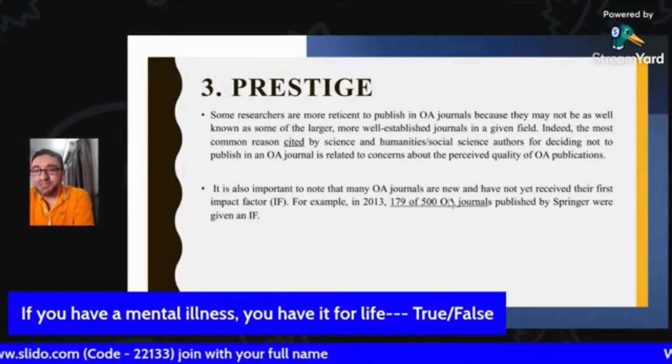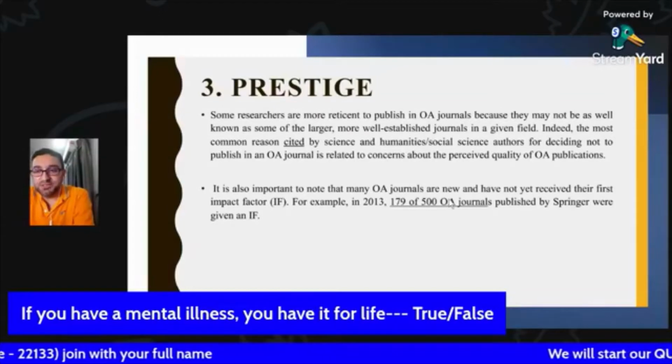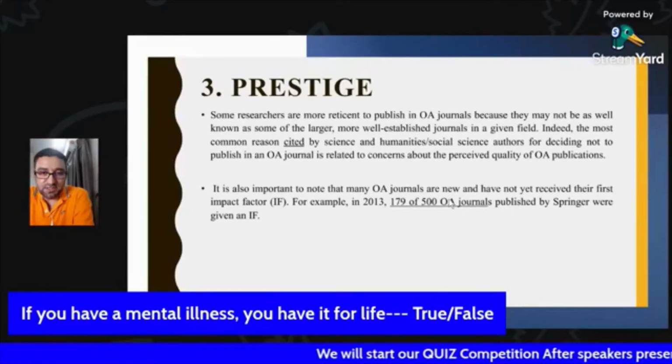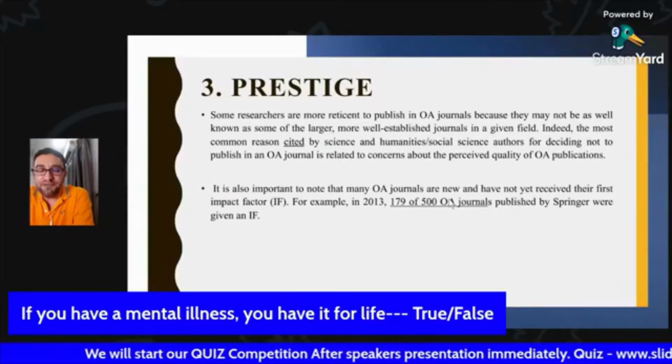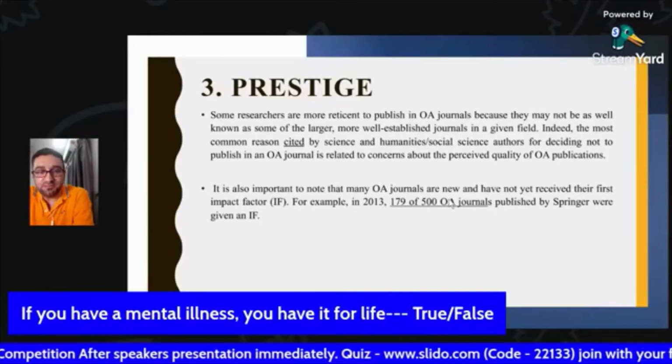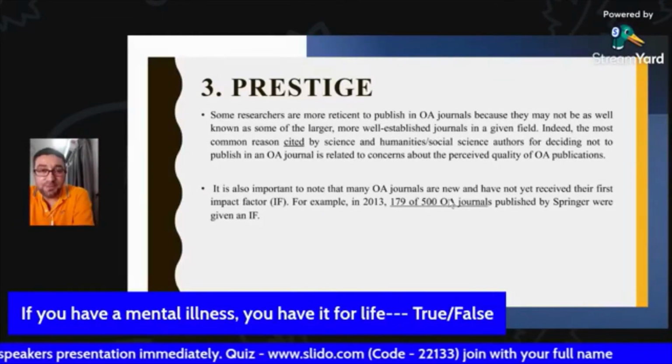So for example, in 2013, 179 out of 500 open access journals published by Springer were given an impact factor.